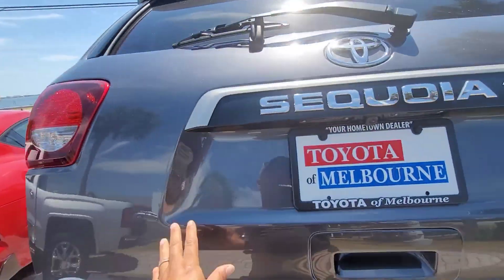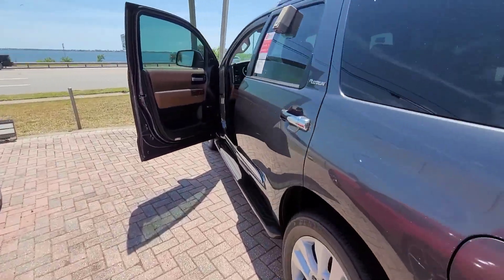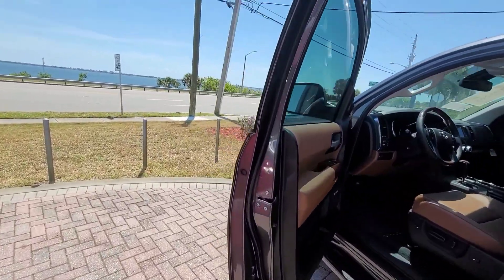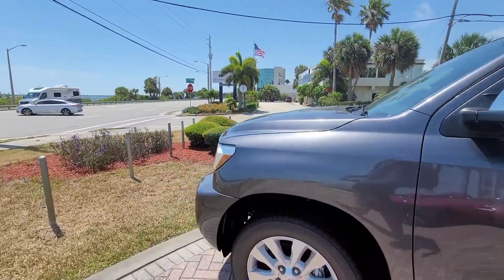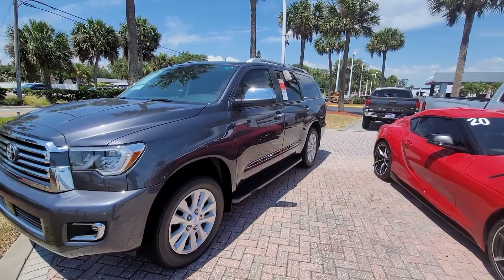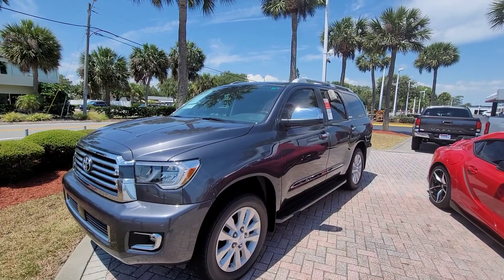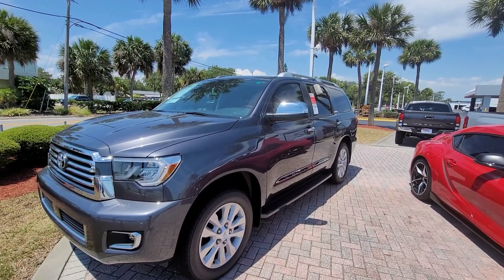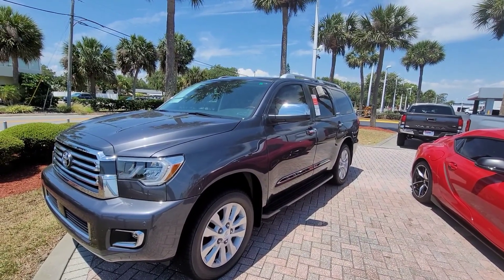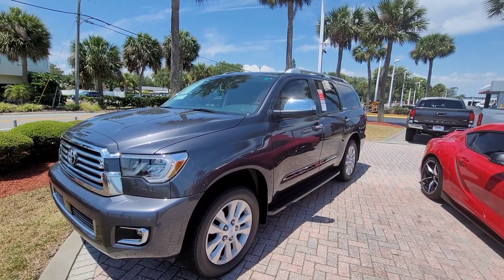Give me a call at 321-254-8888, my direct extension is 282. I'd love to have you come down and take a look at it. I was looking at some of the financing programs, and some of the special rate programs right now aren't all that great as Toyota's been pulling back a lot of the incentives because of the vehicle shortage. But 3.9% at longer term — 60 and 72 months — would typically be some of the best rates.